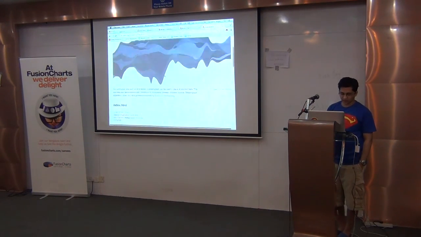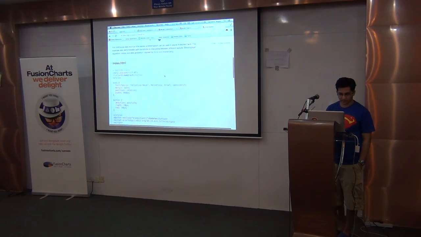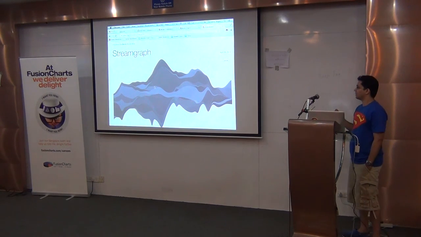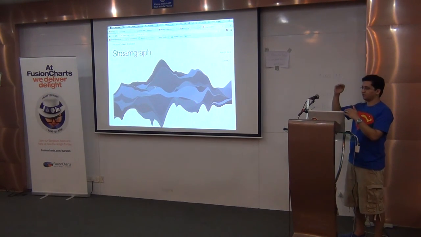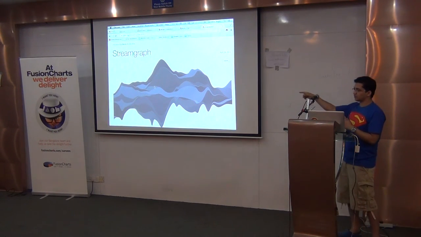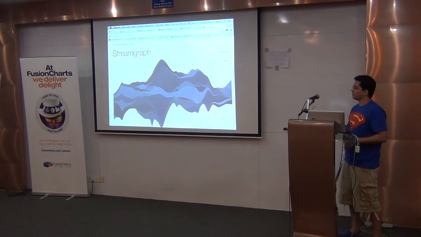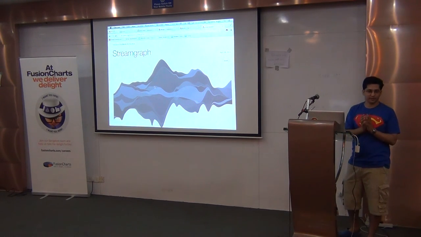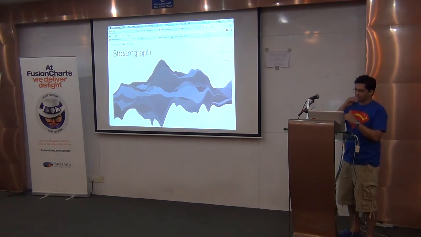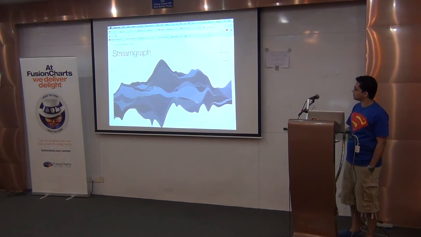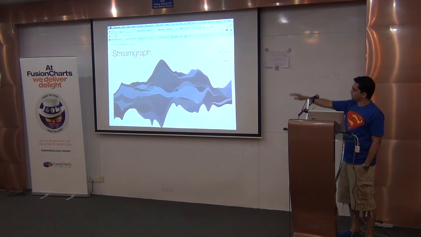But actually, let's go look at the data. Does this have data? Okay. If you look at the data, in Excel, have you done those stacked bar graphs? Where you have different quantities, but you pile them up onto each other. The data set behind this is also similar. But the difference is that once you run it through this stacked layout, it modifies the data in such a way that it basically becomes a stacked data set. Then you pass it through this area function, SVG d3.area or whatever, and you would get such a visualization.